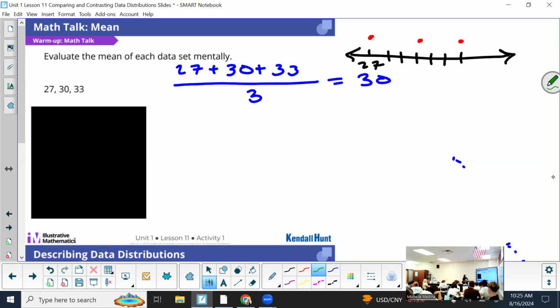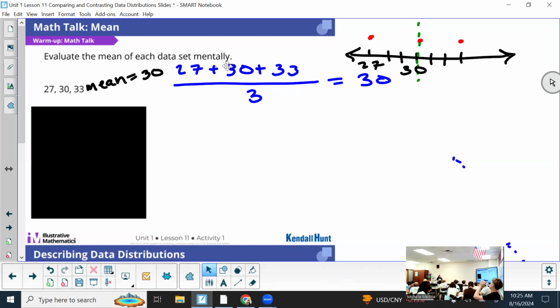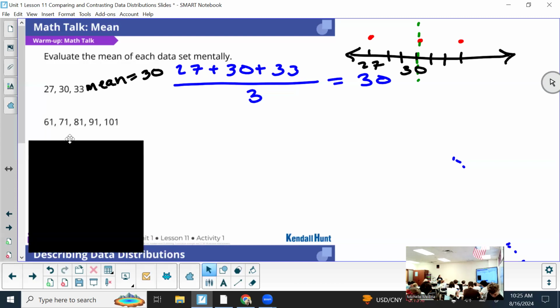Uniform data is usually also what word? Symmetric. And yesterday we learned that if the data is symmetric, wherever you draw that line of symmetry, the mean is going to be that middle part. So even without doing the math, if you see your data is symmetric, the mean will be right in the middle. So maybe that'll help you on the next couple if they are also symmetric. We still got the same answer this way, and as long as you get the correct mean at the end of the day is all we care about.